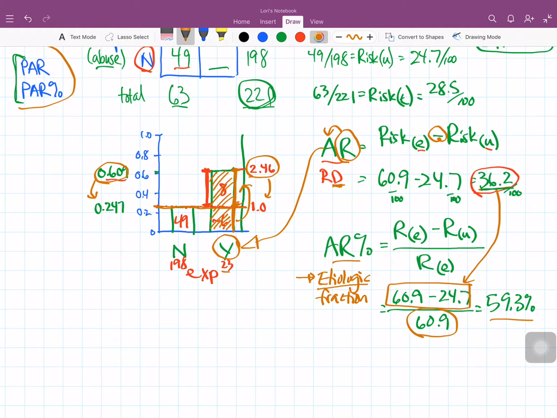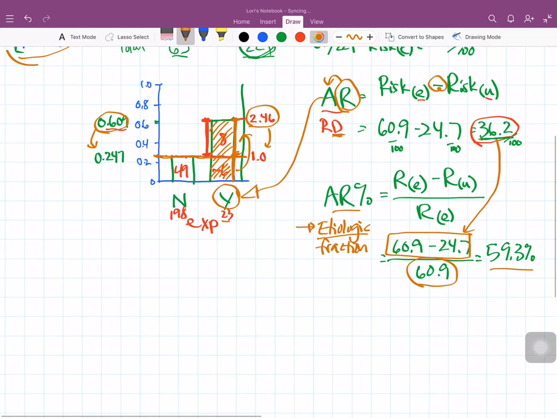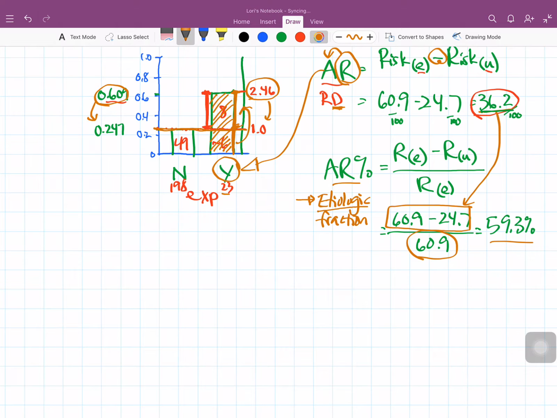Now, moving on, the next thing that we're going to be looking at is population attributable risk and the corresponding percentage. In order to look at that particular number, I'm going to need to draw a new graph. I'm basically taking this same information here, except I'm going to draw this graph in a slightly different way. Let's see, how far down do I need to start? I'll start here. I'm going to keep the same axis from 0 to 1. And instead, I'm going to make sure that I have a proportionate amount here.